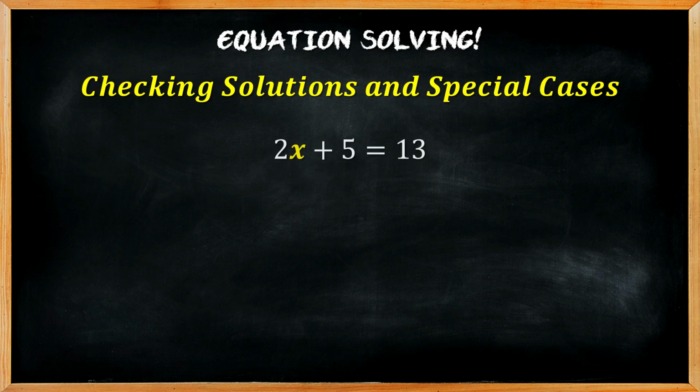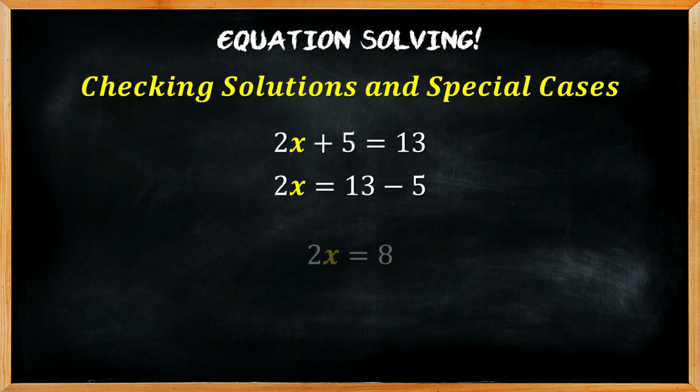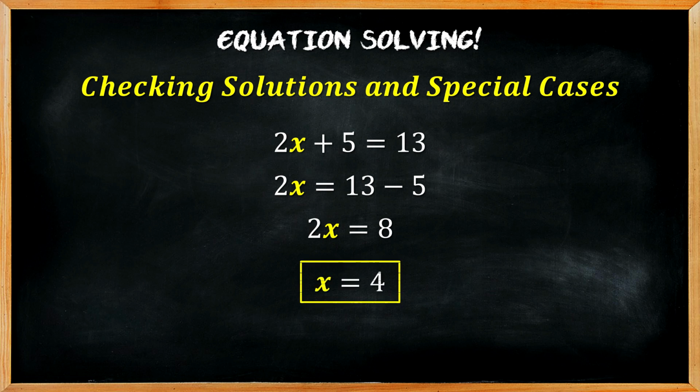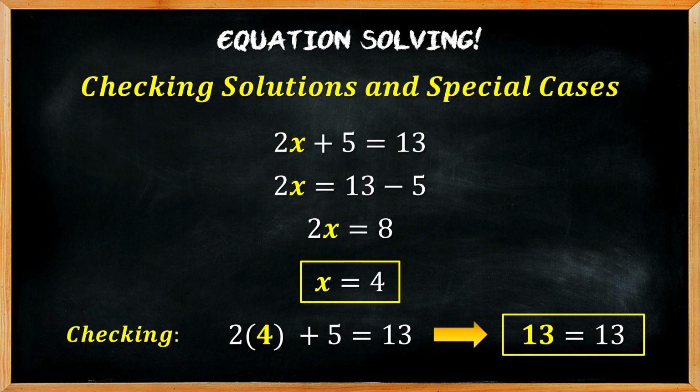After solving an equation, the most important step is to verify that your solution is correct. We also need to understand special cases where equations behave differently than expected. Always check your solution by substituting it back into the original equation. This ensures your answer makes the equation true and catches any calculation errors. Now, let's check our solution x equals 4 by substituting it back into the original equation. We replace x with 4 and verify both sides are equal.